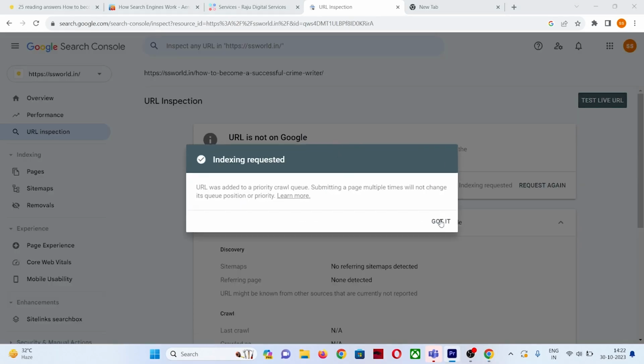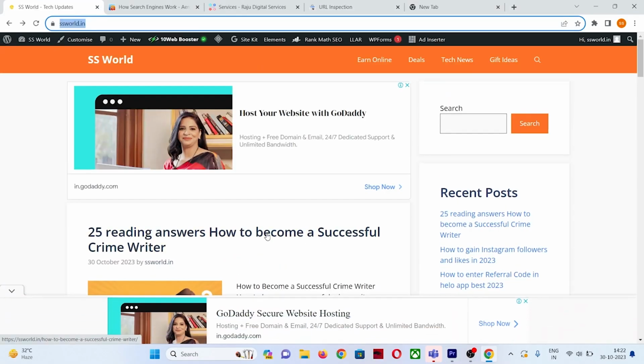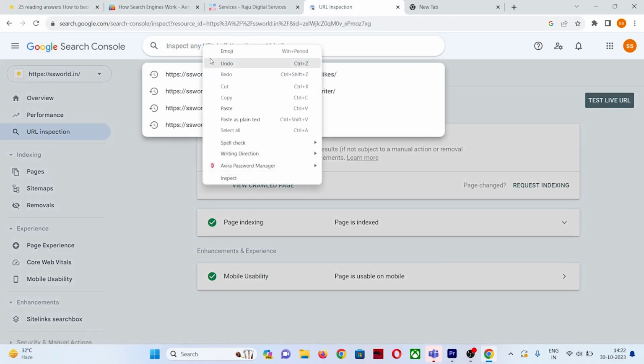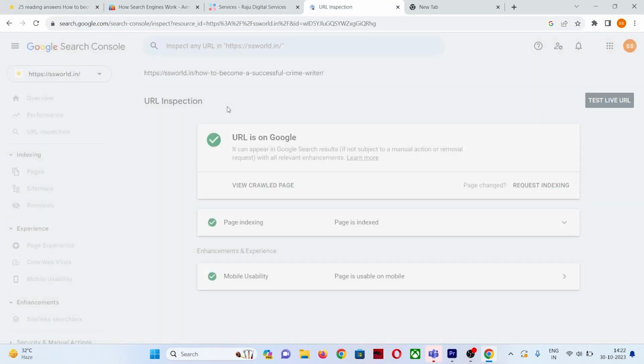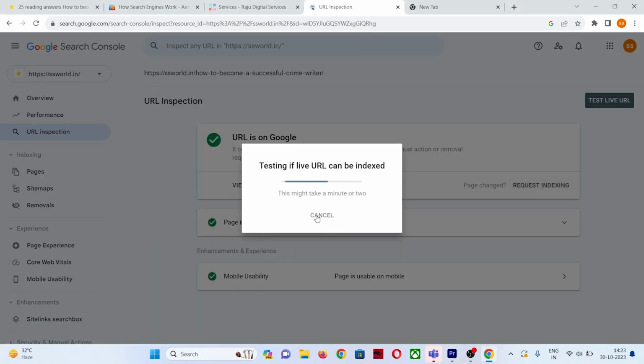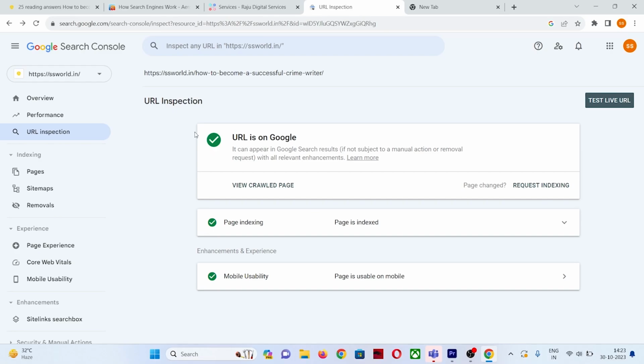Not only this, we check repeatedly whether the updated post is indexed or not. If it is indexed, then it will be confirmed. If it is not indexed, then we keep requesting an index again, like this, until the post is indexed. We have to repeatedly request again and again manually. You can understand how much effort we have applied to this.